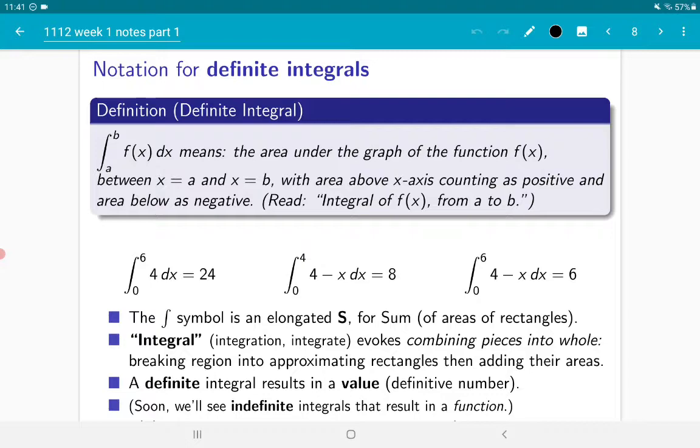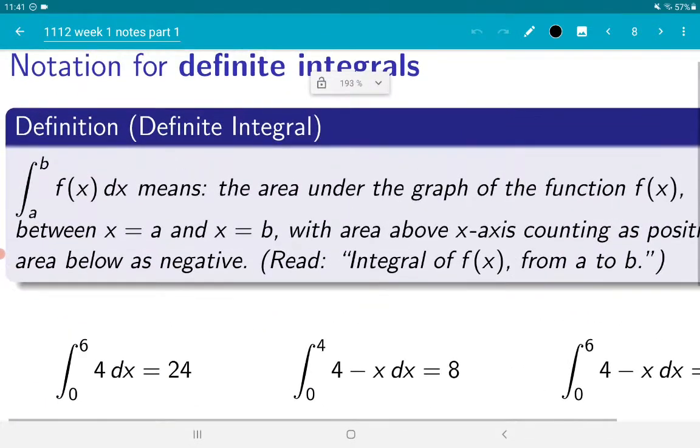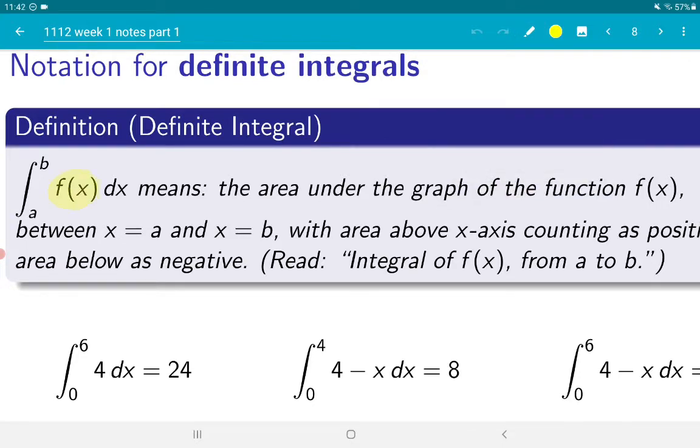So first, in this definition box at the top, you see the definition of some important terminology and notation for definite integrals. By definite integral, I mean kind of what we've been doing in the first couple of videos, which is finding the area under the graph of some function. What this notation means is I have some function, f of x, and we're thinking about the graph of that function. And when you see these little values a and b, the superscripts and the subscripts, that tells me the left and right endpoints of the domain of the function.